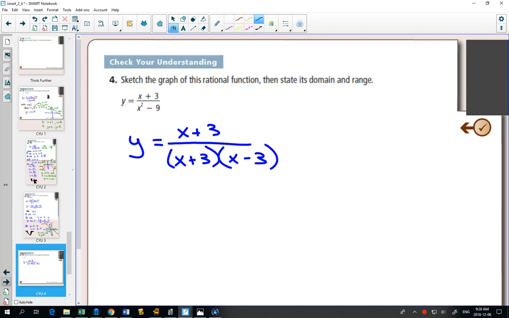So we factor the bottom as the difference of squares. And this cancels out perfectly. What does this simplify to? Here is a common mistake. It's 1 over x minus 3. Sometimes people cancel things out and say, oh, there's only x minus 3 left, so they just write x minus 3. But the x minus 3 is in our denominator. It has to stay in our denominator. There's nothing left in our numerator. That doesn't mean we write nothing. Simplifying is equal to 1.